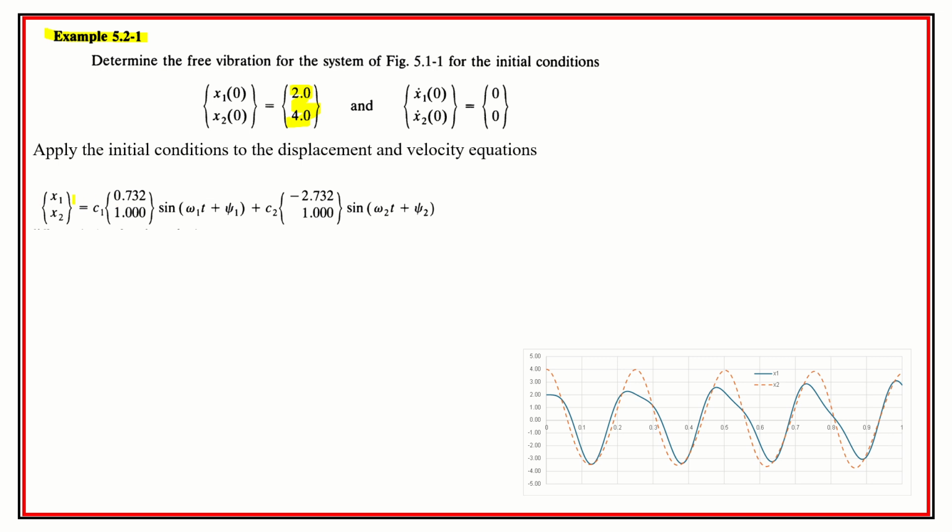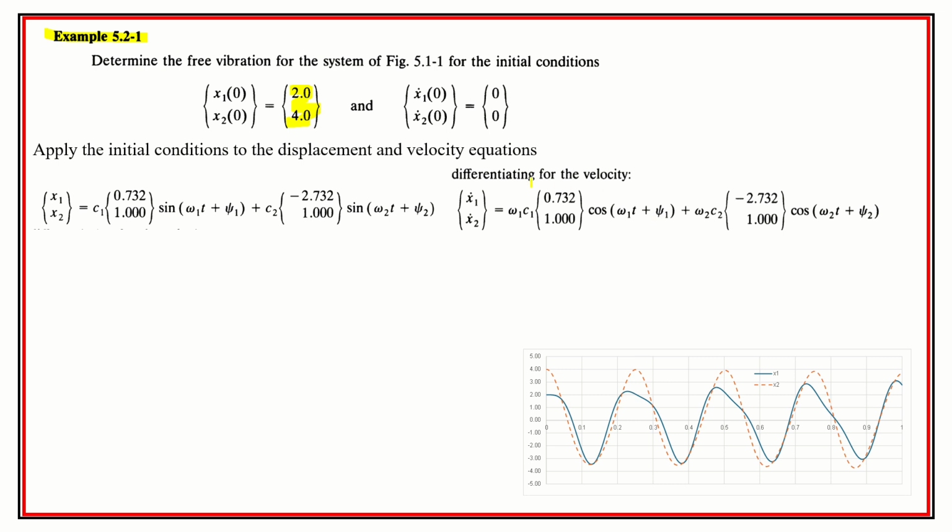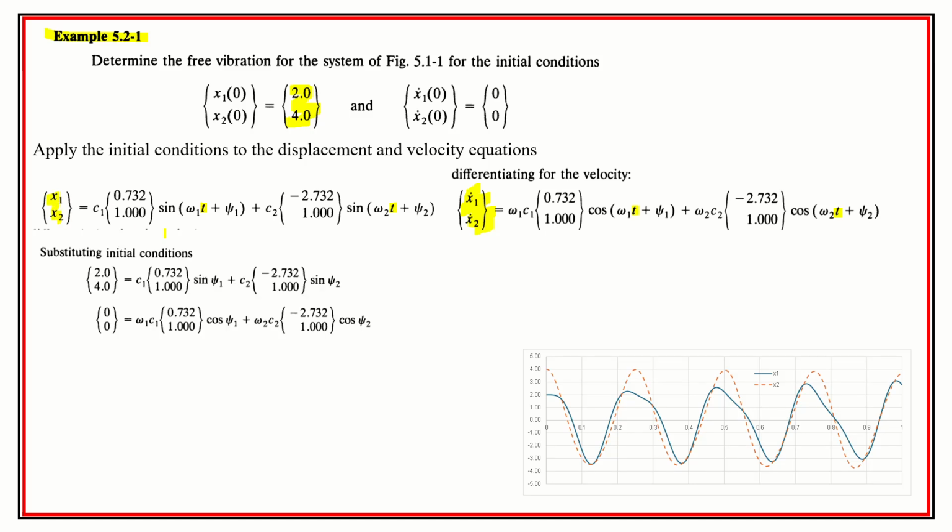These are 2 equations, even though they're shown as 1 right there. And then we could take the derivative of them. And now we can replace the initial conditions. So we will take time equal to 0 and all of these things, and we will set these values here. These are going to be set to 0, and these are going to be set to 2 and 4. So we put those in, and now we have 4 equations and 4 unknowns to solve.